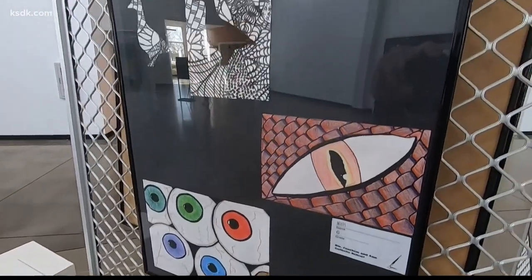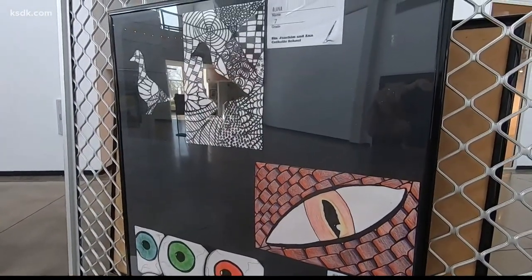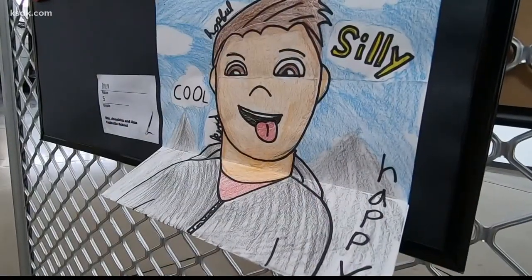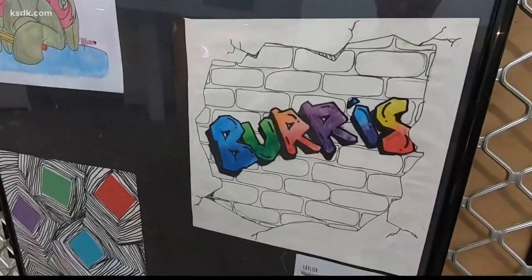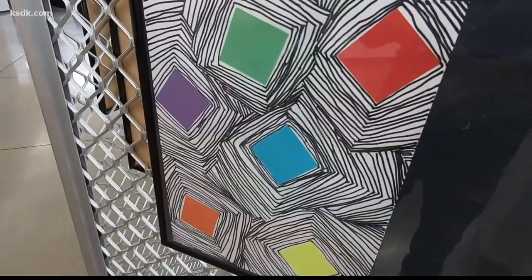One of the things that we're focusing on at the Foundry is reaching out to the community and doing a lot of community engagement. In the Grand Hall, we highlight the children's exhibitions. We reach out to local schools. Some of the stuff that these kids turn in for these exhibits is really spectacular. This is a great way to engage the community.